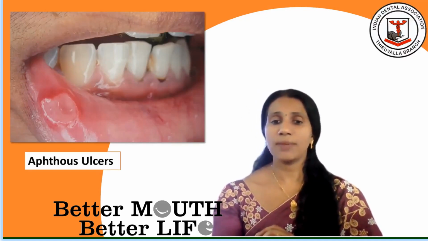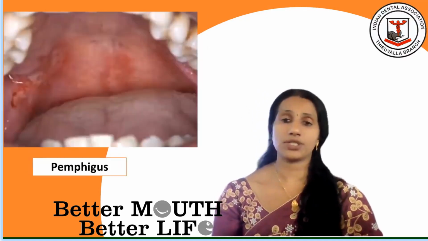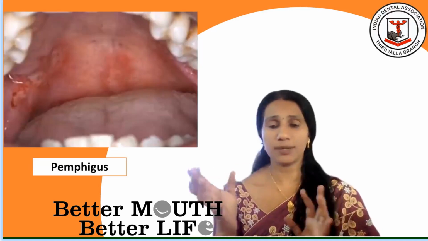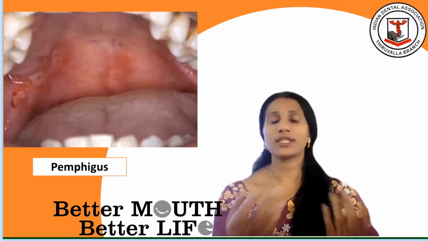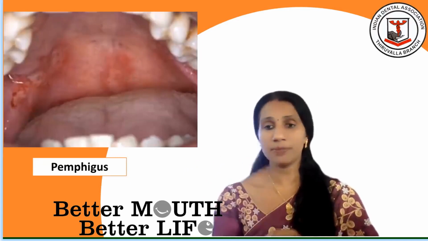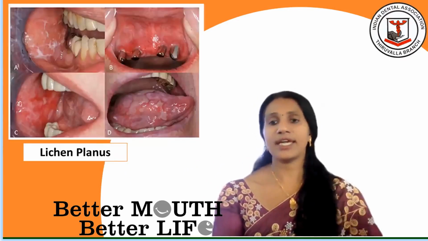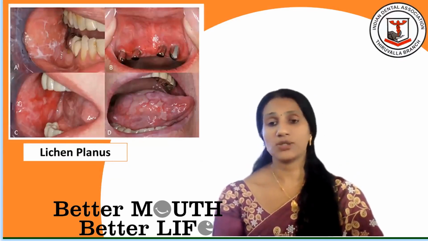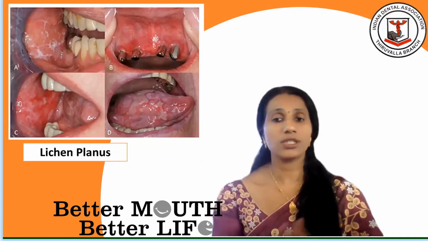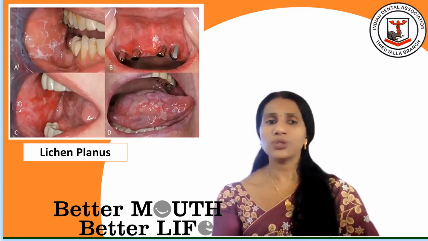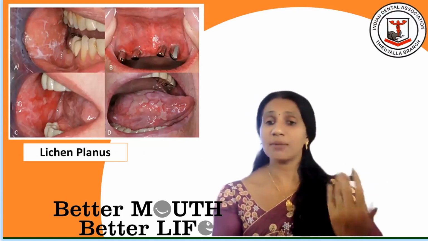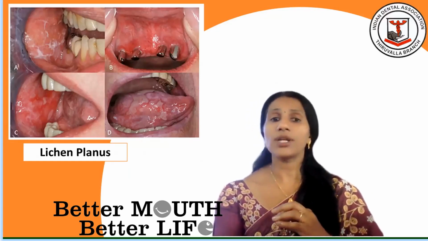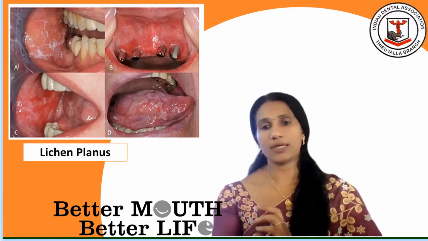The next thing you can come across could be a manifestation of a skin disorder. This is called pemphigus. Now these appear as small vesicles which will rupture and leave an eroded surface on either the palate or cheeks or even your lip region. Again, there is another kind of ulcer or eroded area or red color area which you call lichen planus. Now, this is also associated with a skin or dermatological disorder. They are usually seen as white color lines. Sometimes they appear as red color areas which are surrounded by these white color lines, or you can see them as thick white color plaques.